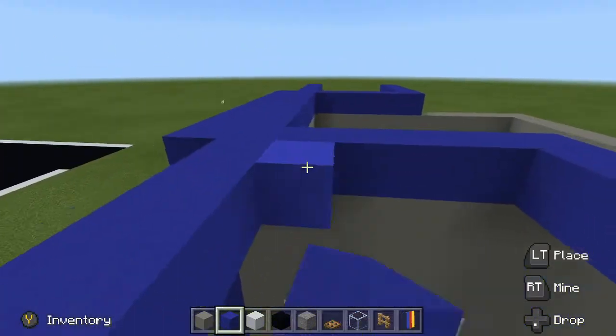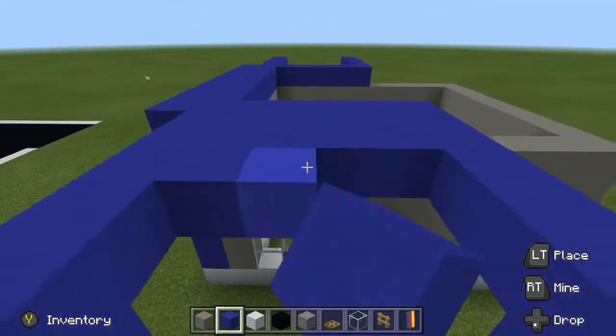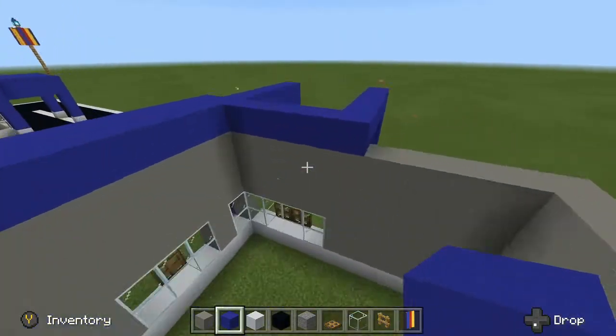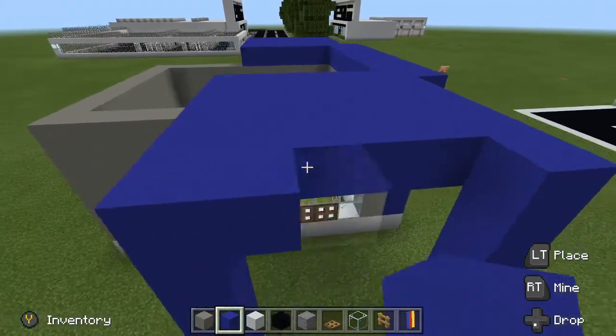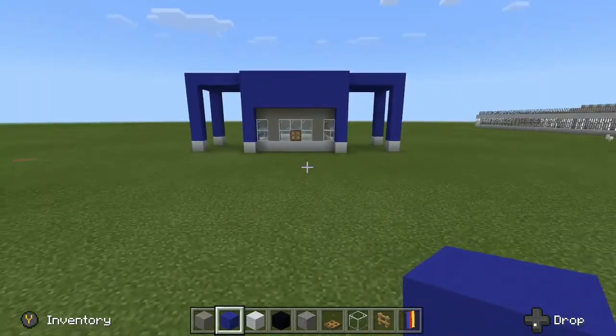And then right here, we're just going to fill this top in. Make sure it looks nice and pretty. Yes, I use the word pretty. Judge me. And do the same thing on the side. Excellent. Excellent. Okay, cool. There we go. Now you got the drive-thru slots.